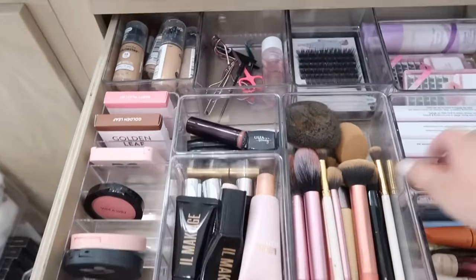But then when you're looking for, say, a black top, you can just go to the black section. Or maybe you need a white shirt, you can go to the white section. Plus, like I said, it just looks way better. And I'll show you some after clips here in a second.